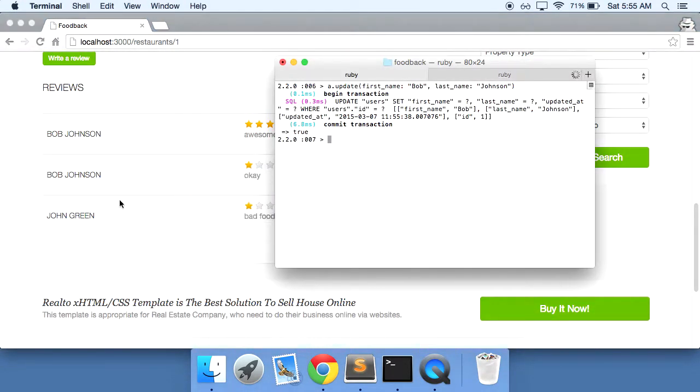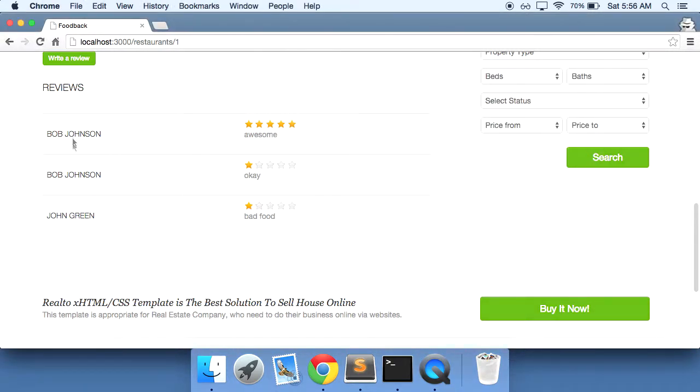So what we basically did in the Rails console was manually add Bob's first name and last name to his model, because when we first initially created him, we didn't have a first name last name column. So there you have it. We have Bob Johnson here and then John Green. So we were able to change this from their email to now their first name and last name.